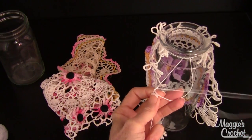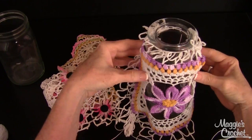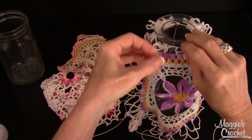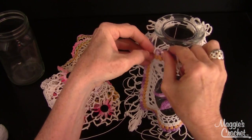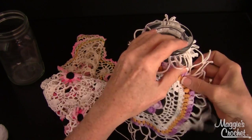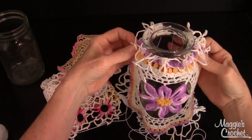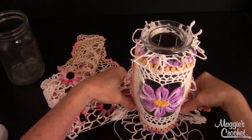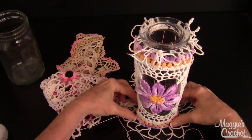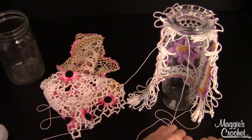I'm going to tie a knot here, and I'm not worried about the gathering yet. Now I'll go around to the front, pull all the gathers to the back, even it out, and make sure those unused loops are pulled to the top — just free hanging. My plan is for this bottom here to hit the floor and these loops to just hang out at the bottom. It's going to look so cute.